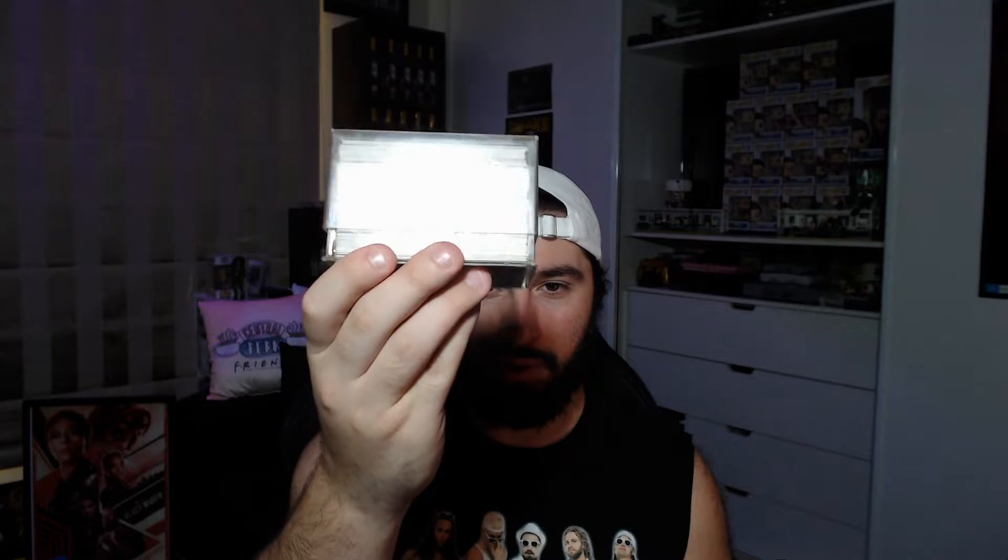I'm not going to take them out but I will show you the top card — this is the entire 1995 Flair Spider-Man set, the whole base set — 150 cards. That is number one, the main card, and that's a sick card too. I didn't know what I was getting when I got it; I just saw a couple Spider-Man cards, saw the whole thing and took a shot — and the shot paid off because it is the entire base set, which is pretty awesome.